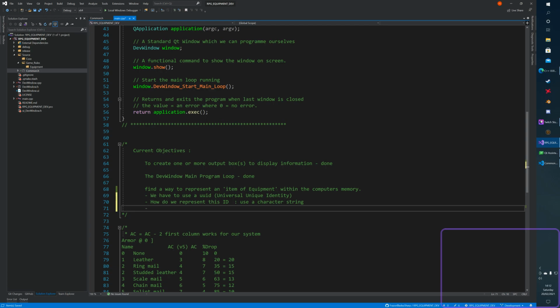And how do we reuse deleted IDs? So how do we keep a track of deleted IDs?